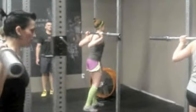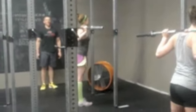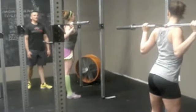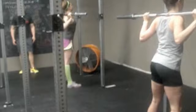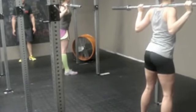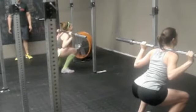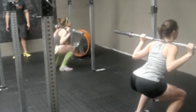All right, ladies, let's stand up with our bars. Step backwards. Drive your elbows down, not back. Abs are tight. Chest are up nice and tall. Squat down nice and low. Weight in your heels. Squat down. Abs are tight. And up.